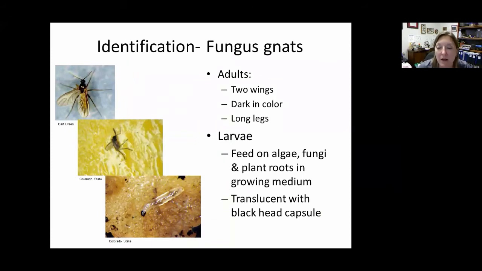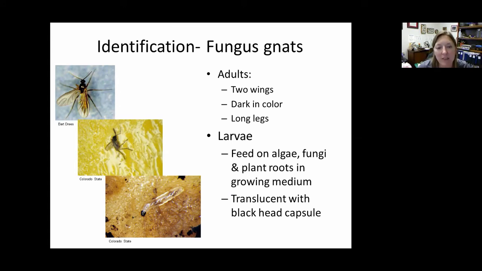Fungus gnats are another one that we will commonly get indoors, especially if people have lots of house plants. I know here in our office, we typically get fungus gnat problems around Christmas time, and that is because a lot of people buy the poinsettias for their various office staff, and those will be sitting in offices and people will water them every day. A lot of times those plants don't need to be watered every day, and so that can cause fungus gnat problems. So again, 2 wings for fungus gnats.